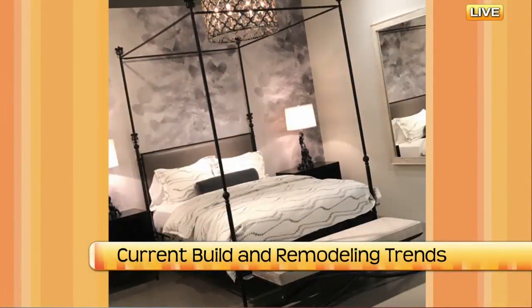Most definitely. And not just high contrast. One person I know of did the same color in different finishes. They did a satin and then an eggshell, and all these different finishes on the wall and the trim. So it was all the same color and it was all white, but it looked like color variation on the ceiling, the walls, and the trim. Nice. So right here you can see that high contrast on the screen with the black wrought iron and the white walls and then that beautiful wallpaper, which brings me to wallpaper.